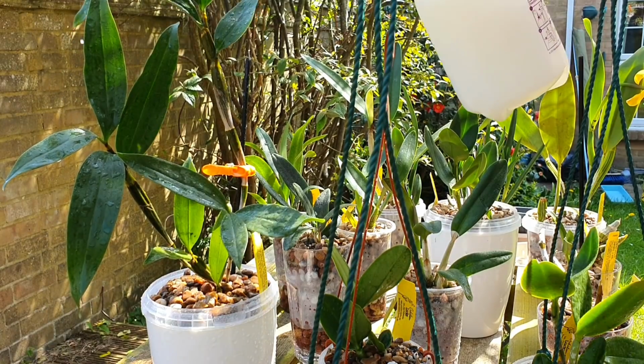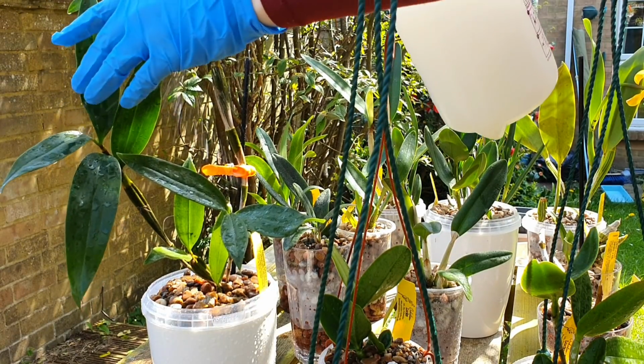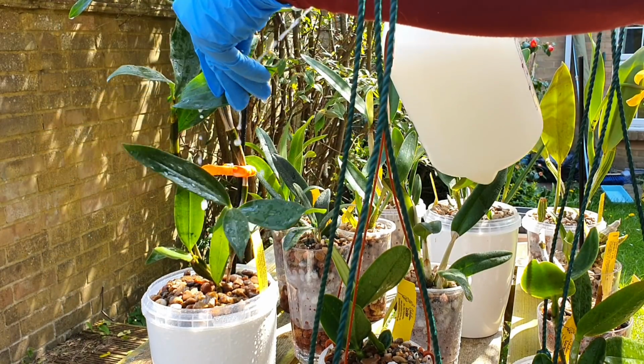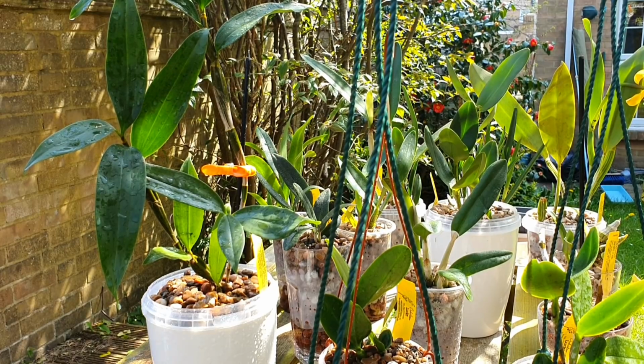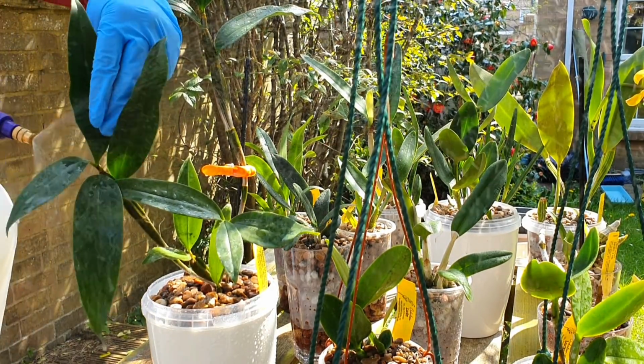I don't have any quarantine space at the moment, which is why I'm doing preventative treatments with all new orchids. So neem oil will kill any spider mites, and it's also reported to kill mealybugs and that sort of thing. I haven't found it particularly useful for thrips. I had to use a systemic insecticide to get rid of thrips. But for me, my main issue here is spider mites.